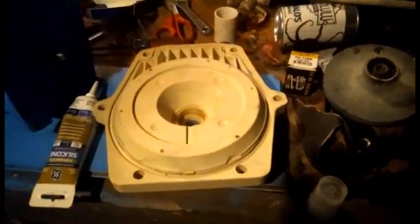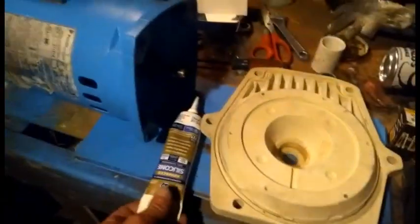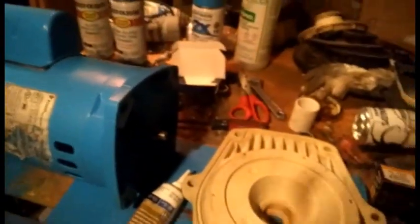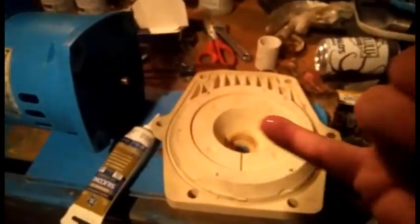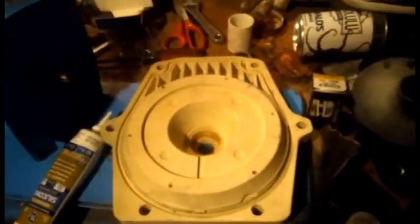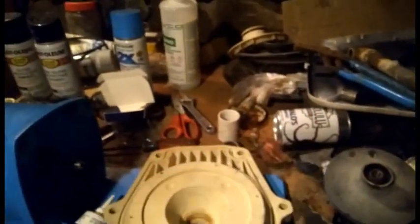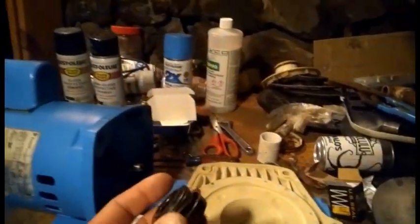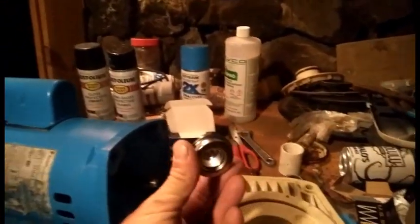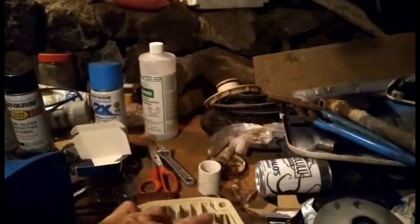So next up, we got to deal with the seal plate. Need to put our new shaft seal on, and we'll grab a little bit of silicone, not much, just a dab, and put it around the inside of the ring to, I guess, help seal it up. Lubrication more than anything. And we'll take one half of the shaft seal, the Whisperflo. It's kind of obvious. It's this big piece with the metal ring. I'll seat that down there.